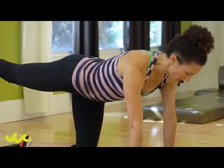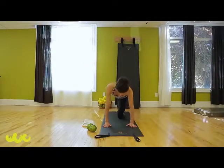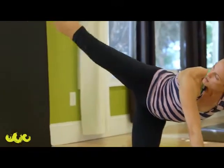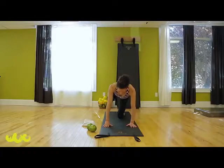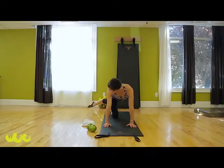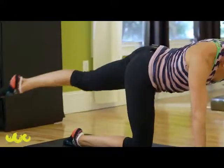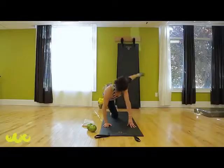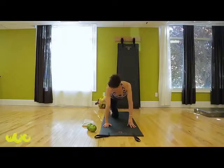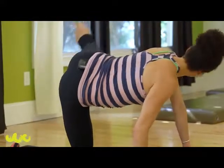Back to the right leg, straight back. Take it across down low and then up behind you like you're drawing a diagonal line on the wall. Across low, really straight leg, back. Use your left waist, right waist. Across, up, and down. Switch — left leg back, go over to the side. I feel my inner thigh and my right obliques. Up high behind you, long leg, cross it over, stretch it back. Two more — over, across, straight leg, up. Together.